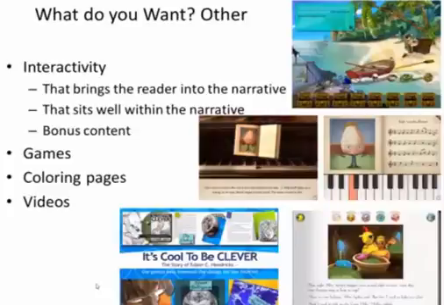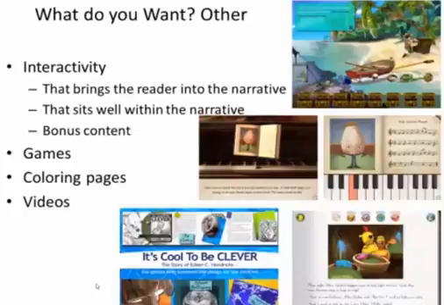And they may find the gold with the first chest they open. It might take 2 or 3, or it might take all 8. But there are over 13,000 paths to the gold. So with that example, the interactivity, the touching, actually progresses the story, so it brings the reader into the narrative. Then there are other types of interactivity that sit well within the narrative but aren't necessarily bringing the reader completely into the narrative.